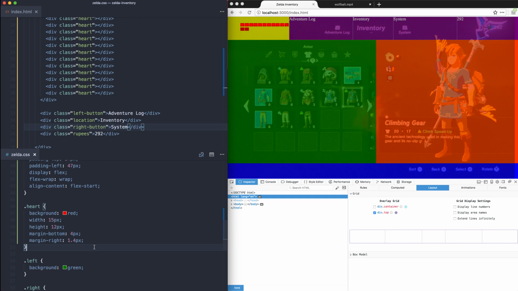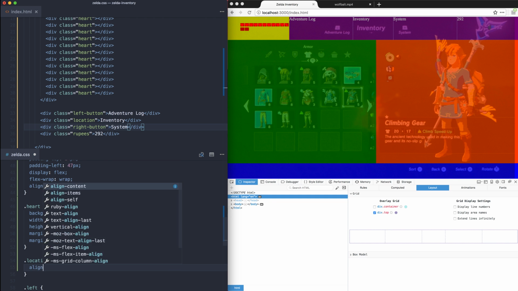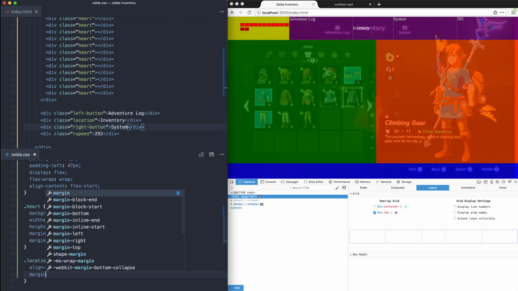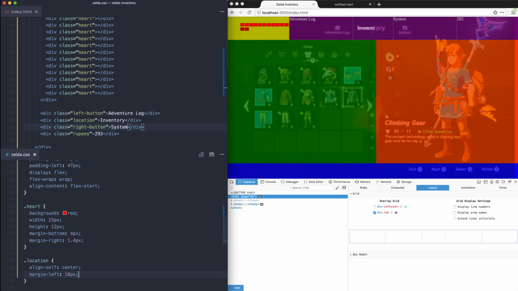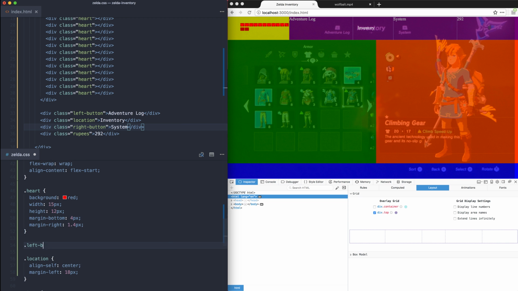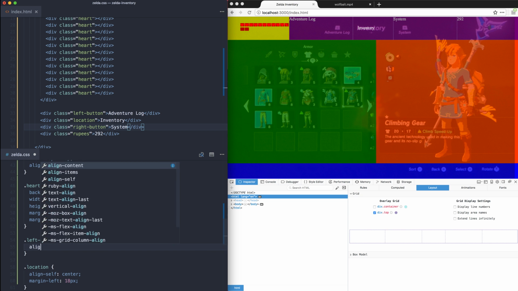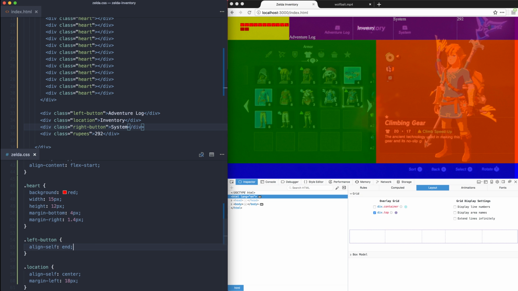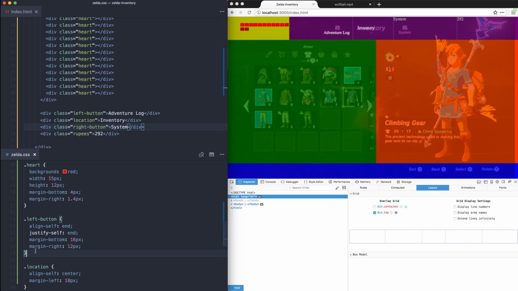Looks about right. Let's get this text to show up in the right spots. Now grids have a lot of ways to control how things show up inside of them. So we're specifically going to use align self and justify self to control the position of this text inside of a grid cell. We can also use margin bottom and right and left to move things around for minor adjustments as well.